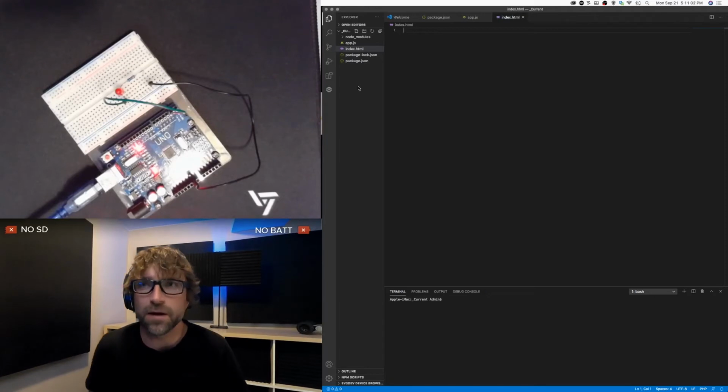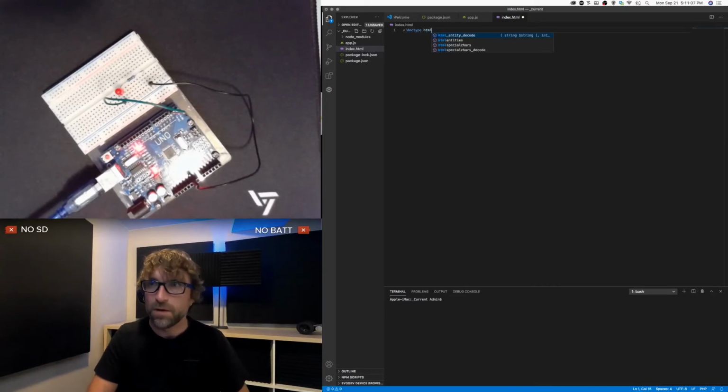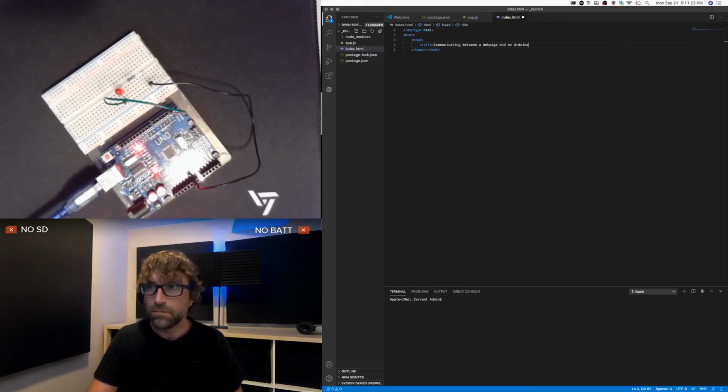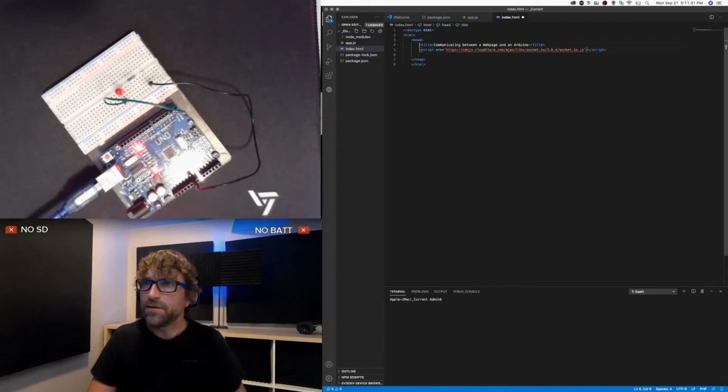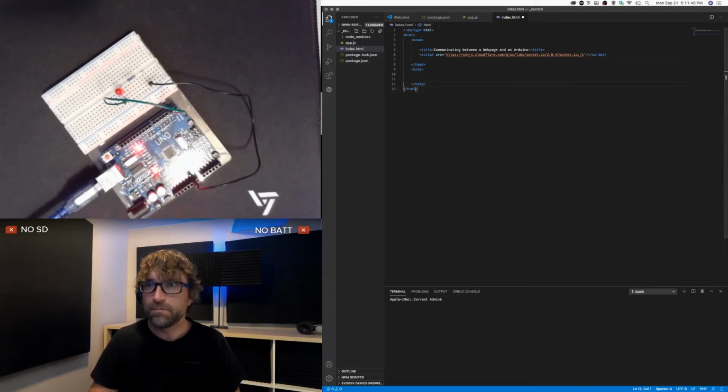All right, now let's make our web page. So open up a new file called index.html. And in here, just put the basic HTML tags. And in our head section, I have this copied, but this is the location of the socket.io library.